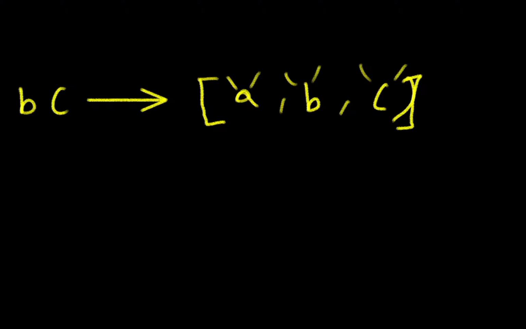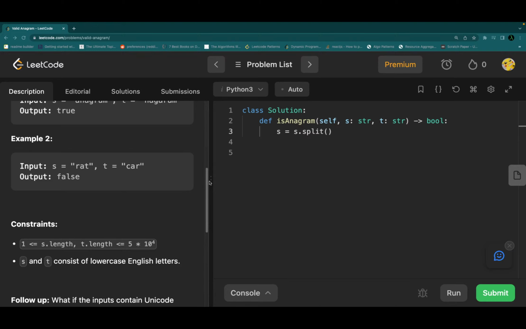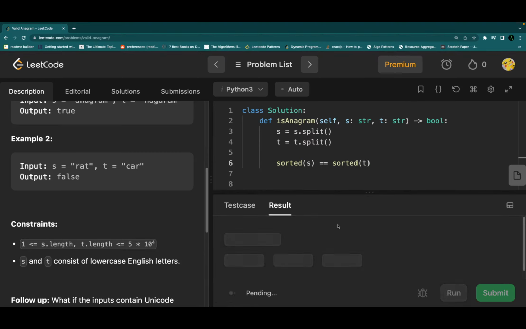So if we do that, we could do T equals T dot split, and then we just have to compare the sorted version of this. So we just say sorted S equals sorted T, and we want to see if that works. So it works for case 2, but not case 1.